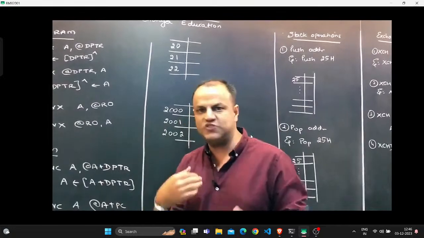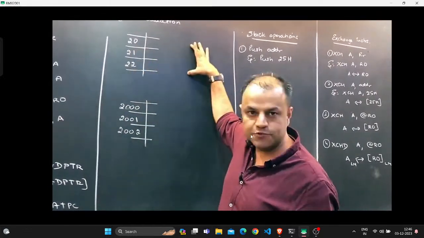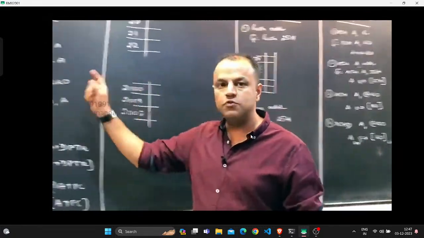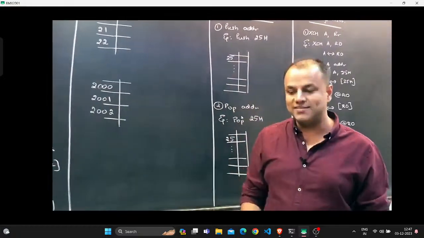So I'm going to show you the program. I won't just say it, I'll show it to you, writing instructions. If I have to add two numbers in internal RAM, it's such a small program. If I have to add two numbers in external RAM, it's going to be this big a program. Why? Because of the rules that come along with the MoveX instruction. So I'll be telling you the rules and their implication. How does it affect you as a programmer?